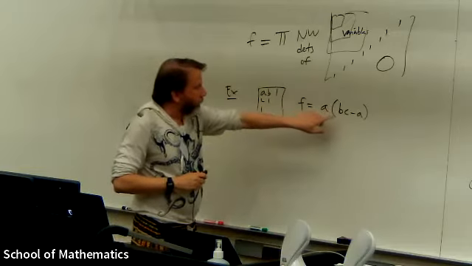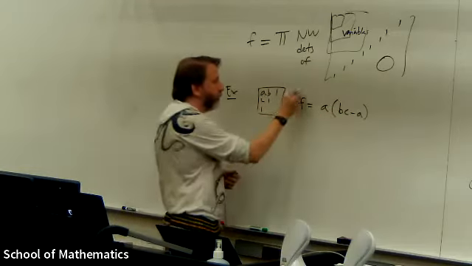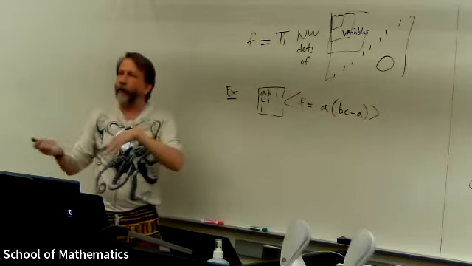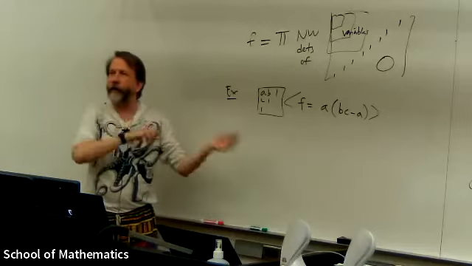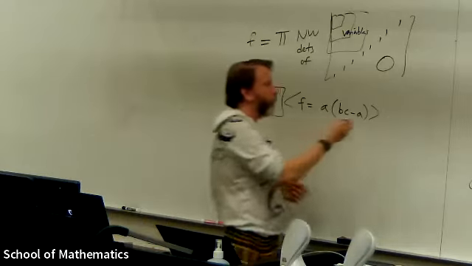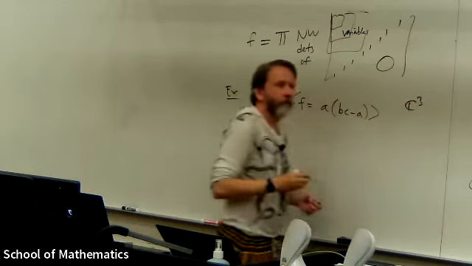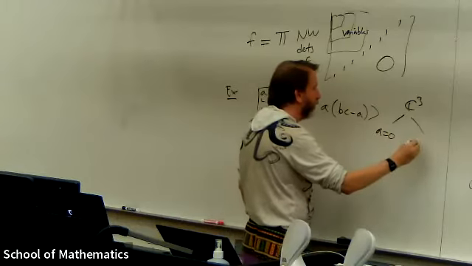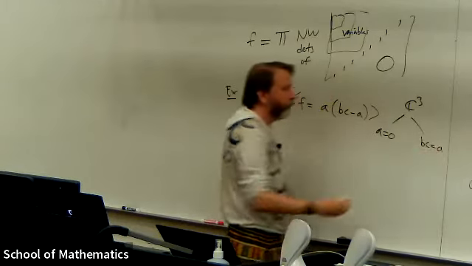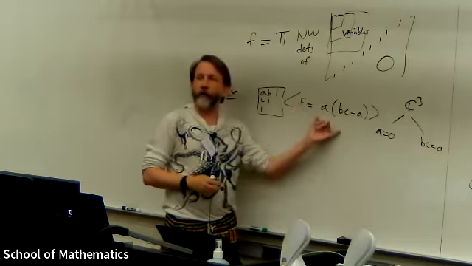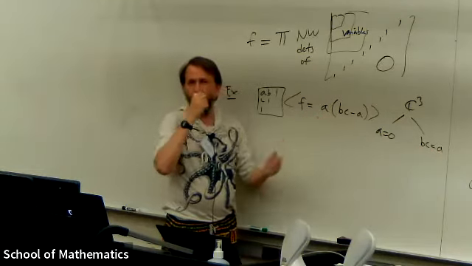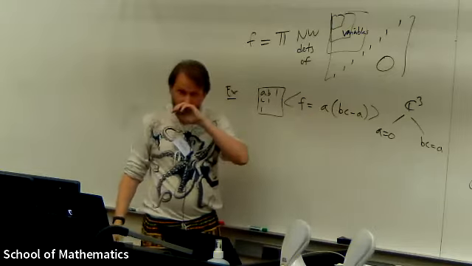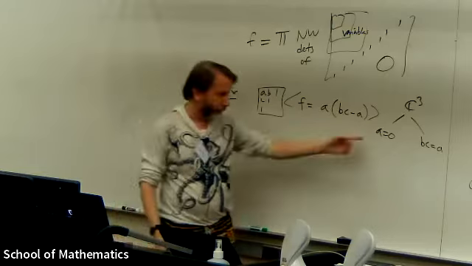Okay, what I'm going to do with this is generate an ideal with it, and then think about the vanishing set of this, and start to decompose and intersect, decompose and intersect, and see what things I get. So I start off with imposing neither of these equations. And then I say, let's impose this one or this one. So I took the vanishing set of this and decomposed it into these two pieces. Or if you like, I took this non-prime ideal and saw it as an intersection of two prime ideals.